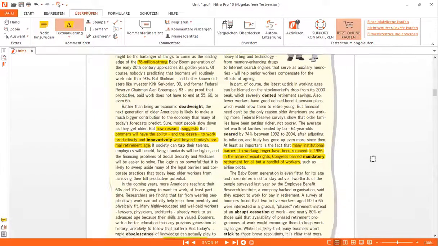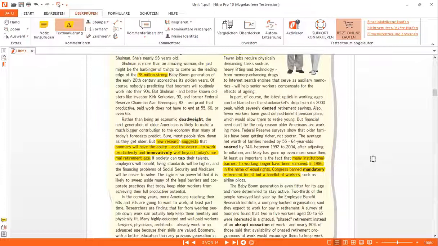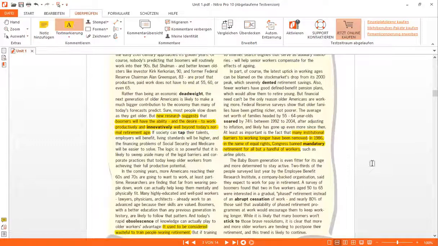That makes the statement false, especially for the parts that ask for true or false, okay, because the IELTS is littered with true or false questions. False statements contradict what is in the text. And this is a clear case that we have here. The statement is saying boomers will probably retire at a younger age. The text says they wouldn't have the desire to retire early. So that makes the statement false.